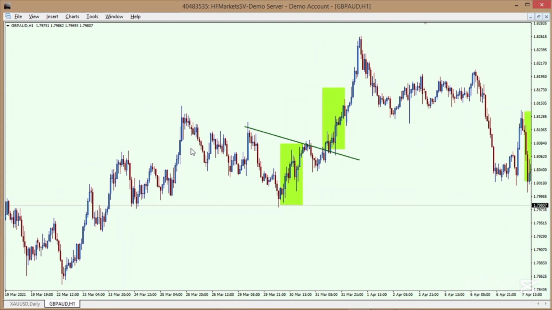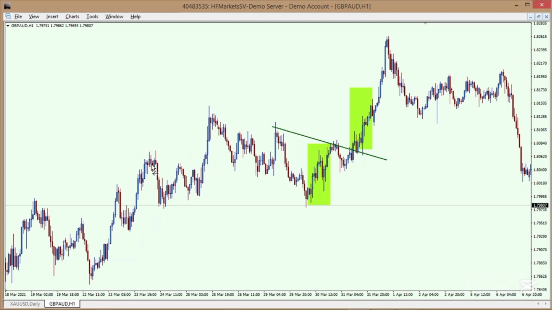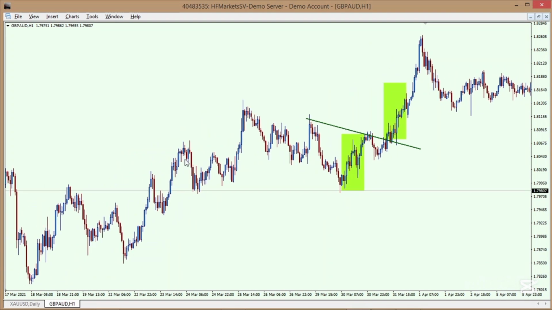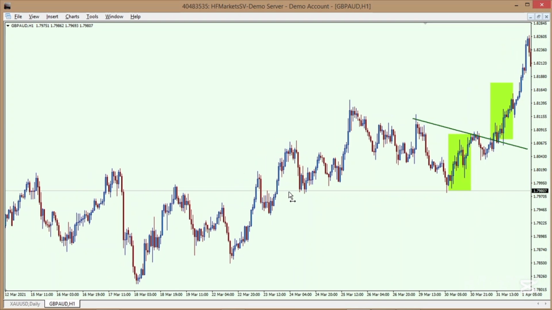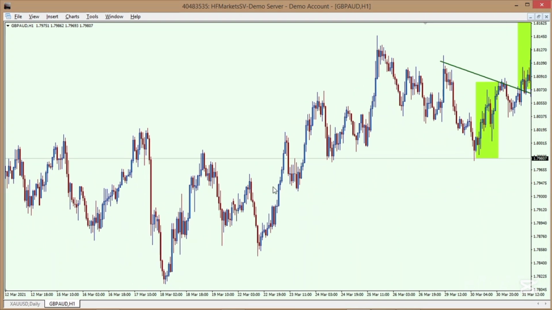I don't know if you get the idea of what I'm doing now. I try to look at the efficiency of this pattern on the particular chart. Yes, I'm trying to find the efficiency on the particular chart. So this is like an inverted head and shoulders again. Shoulder, head, shoulder.